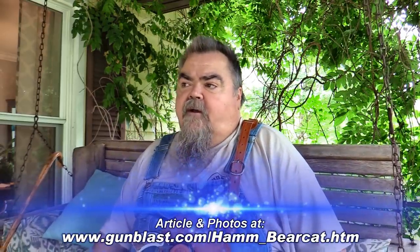And since the Ruger Bearcat is a single action revolver, which I also love, and is perfectly sized and suited to the 22 long rifle cartridge, naturally the Bearcat is one of my favorite six guns. I've got a bunch of them. They started making them in 1958. I got a bunch of the old ones.